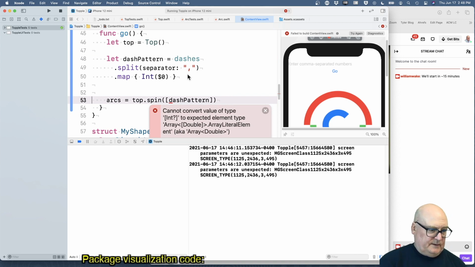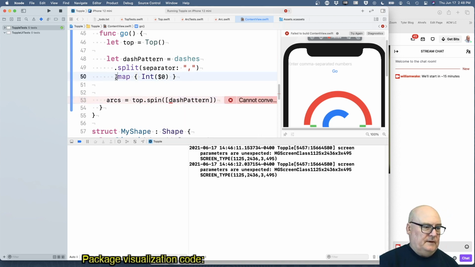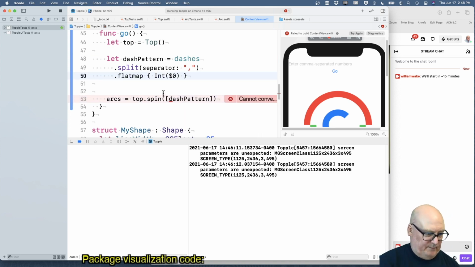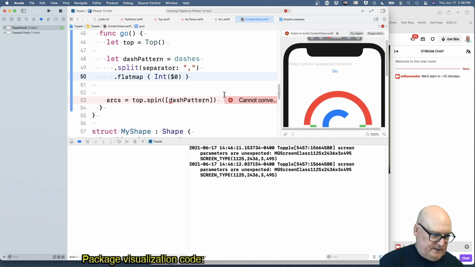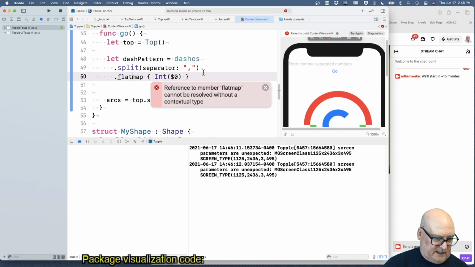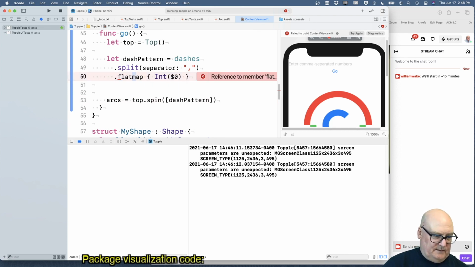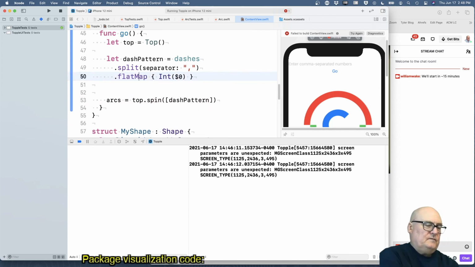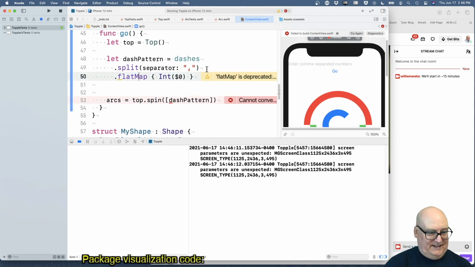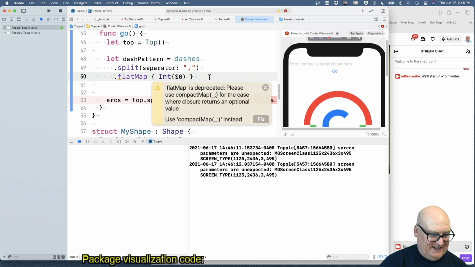I think we can use flat map for that. That gets rid of the optionals. Oh, is it capital M? It's deprecated. Oh no. Okay.